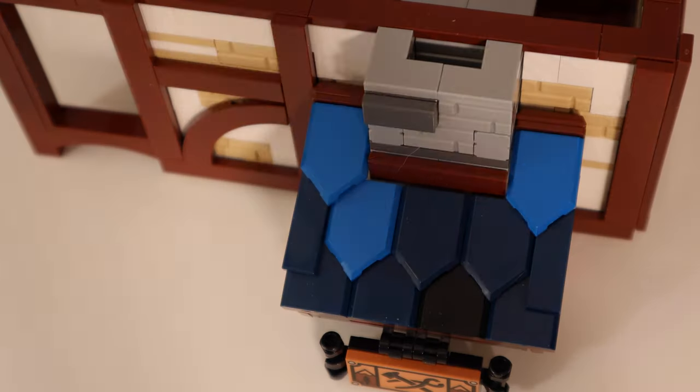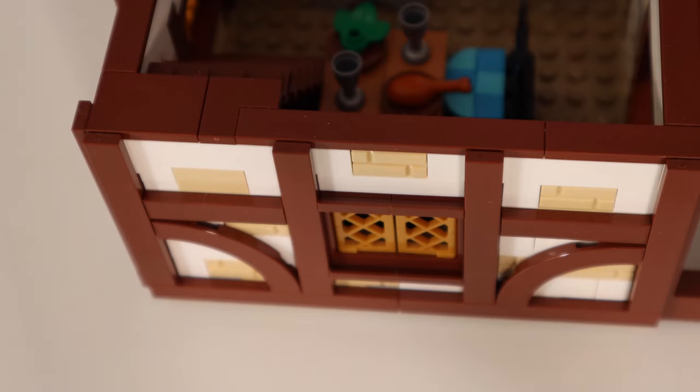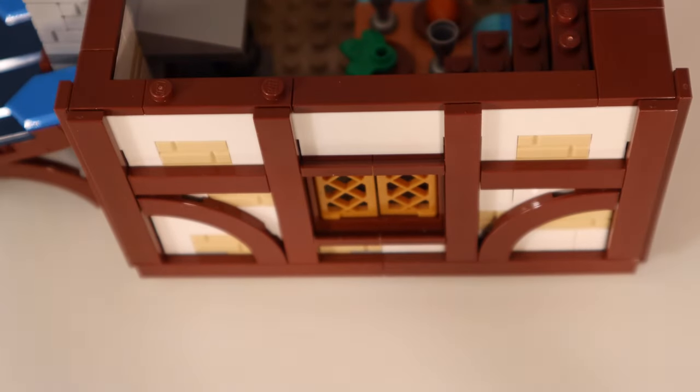There is as well on the front this chimney starting to form, which will continue and go right through to the roof as well. And then on the outside of the building, you can see that there's now this sort of Tudor-y medieval wooden beams detail starting to appear on all the sides now as well. So you start building these up and adding that level of detail as you go through the wall build as well, which is quite nice.